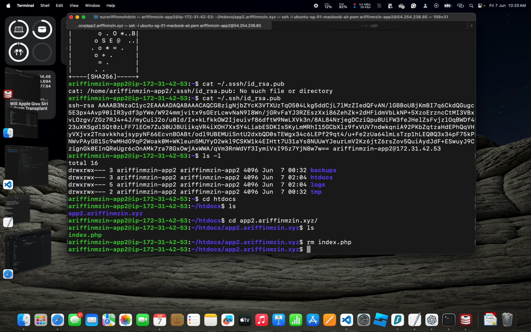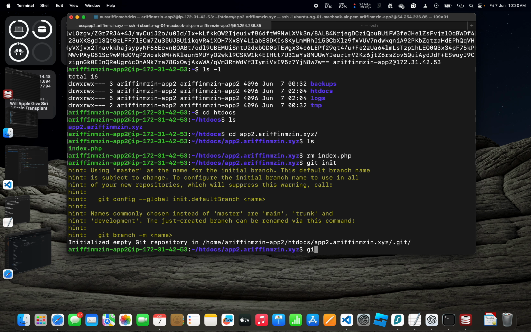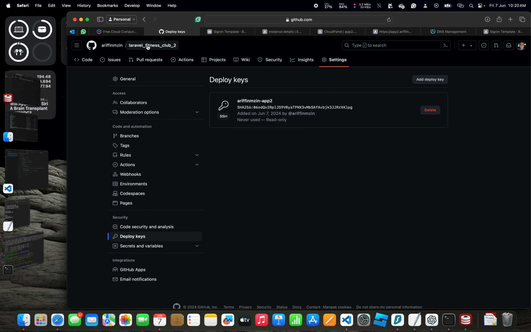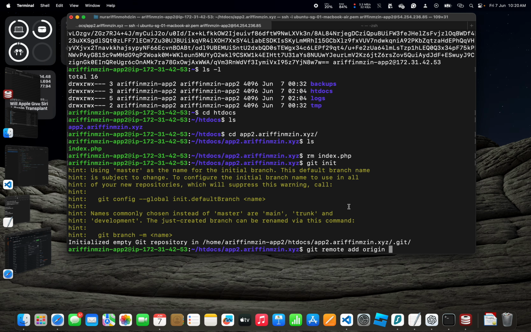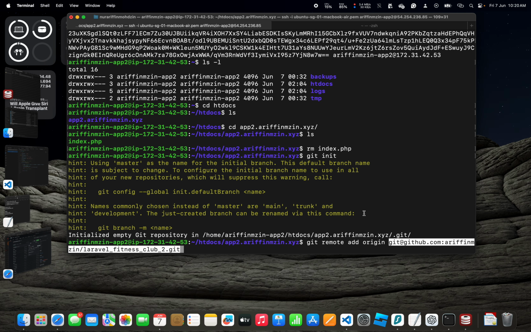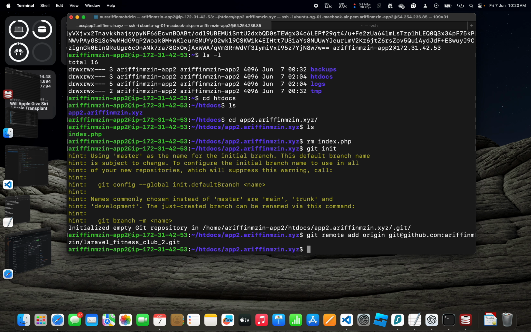And then we need to git init, git remote add origin, choose SSH, and then copy this one, and then hit enter, and then git pull origin main.